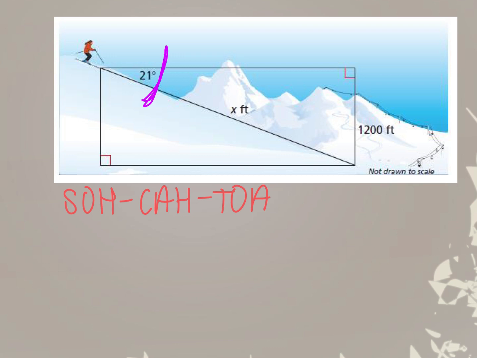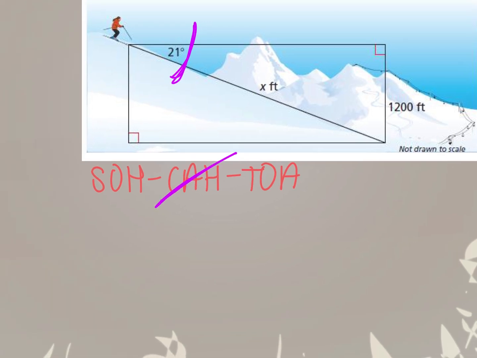So am I using cosine? No, there is no opposite in cosine. Sebastian, what is my x considered? It's not your opposite. It has to either be your hypotenuse or your adjacent. Which one is it, Kyle? It's not your adjacent. It's going to be your hypotenuse. So I know I'm using sine. You guys for that need to pay attention. Here is your 90-degree angle. Your hypotenuse is always opposite your 90-degree angle.